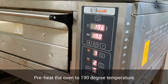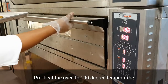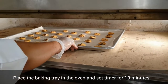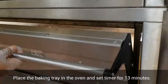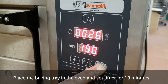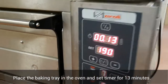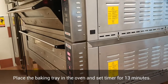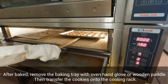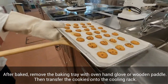Preheat the oven to 190 degrees. Place the baking tray in the oven and set the timer for 13 minutes. After baking, remove the baking tray with an oven glove or wooden paddle. Then, transfer the cookies onto the cooling rack.